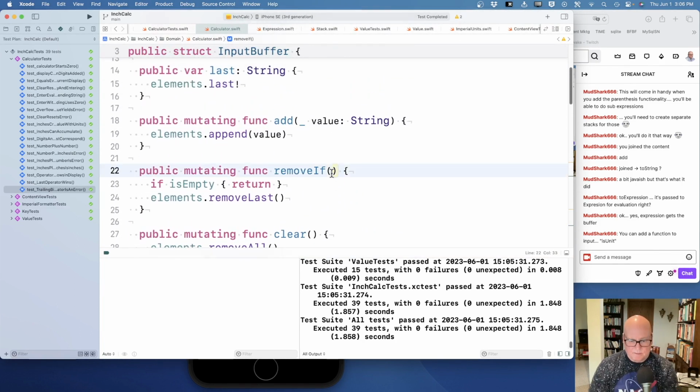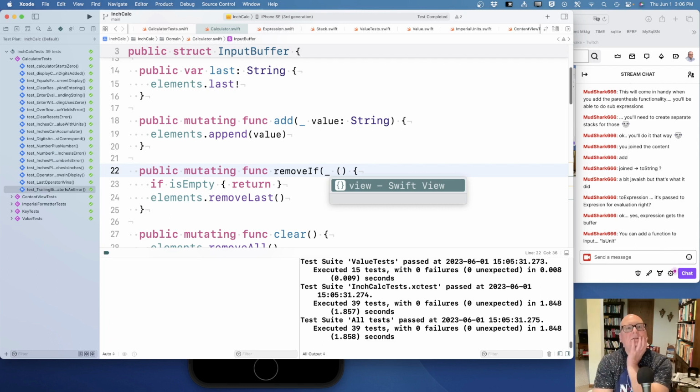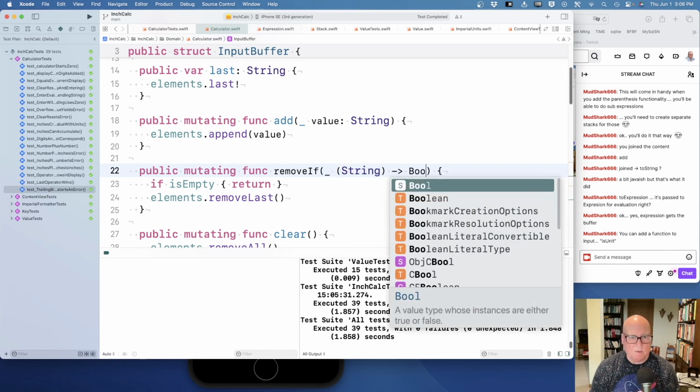Okay, so remove if it's a function taking a string and returning Boolean.